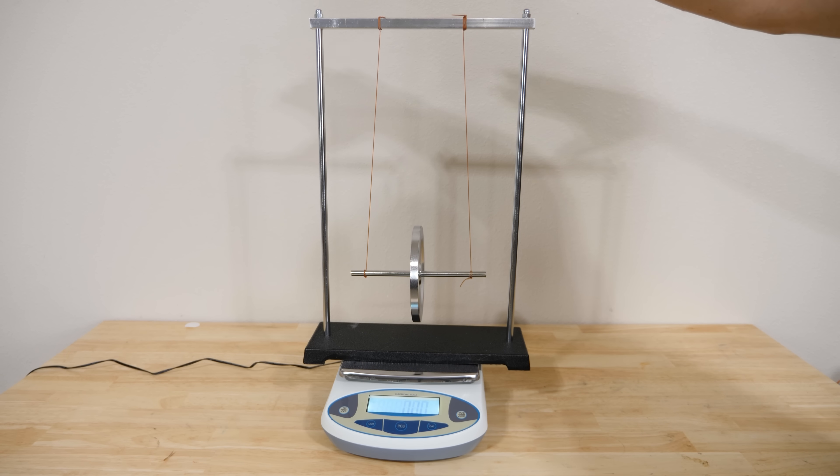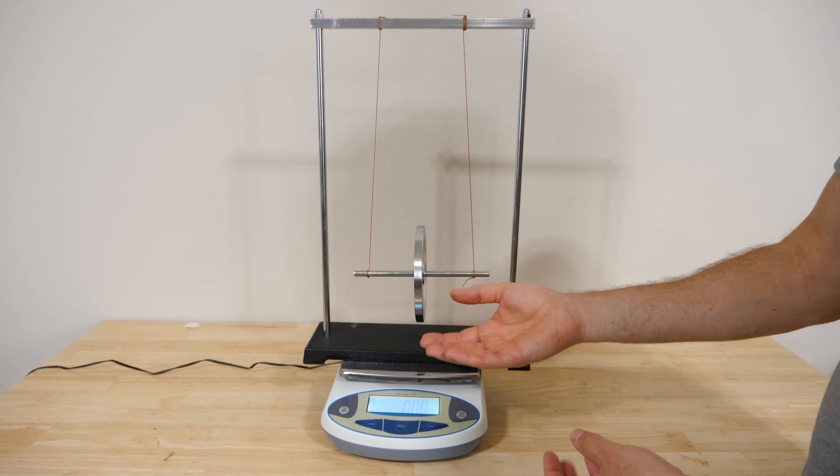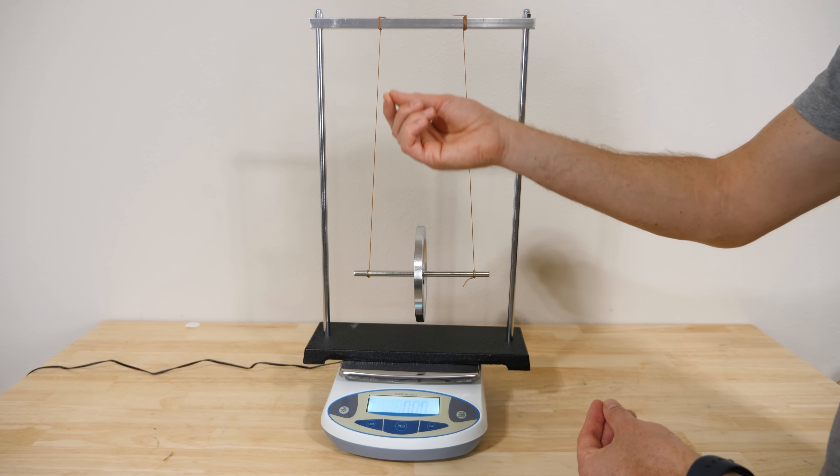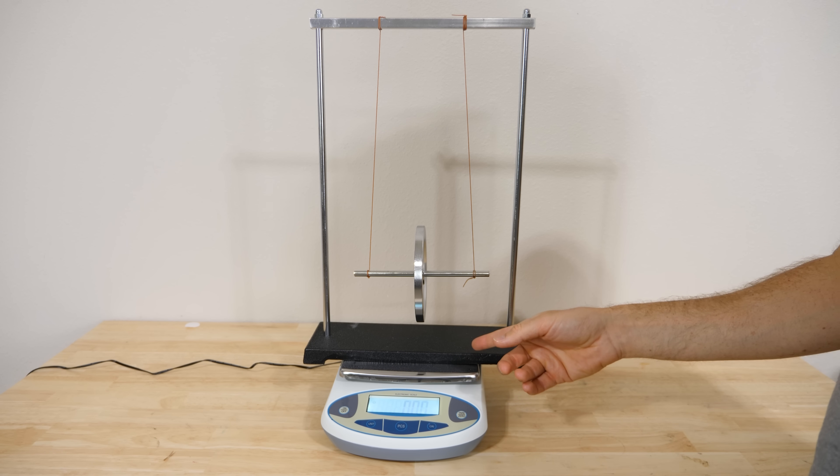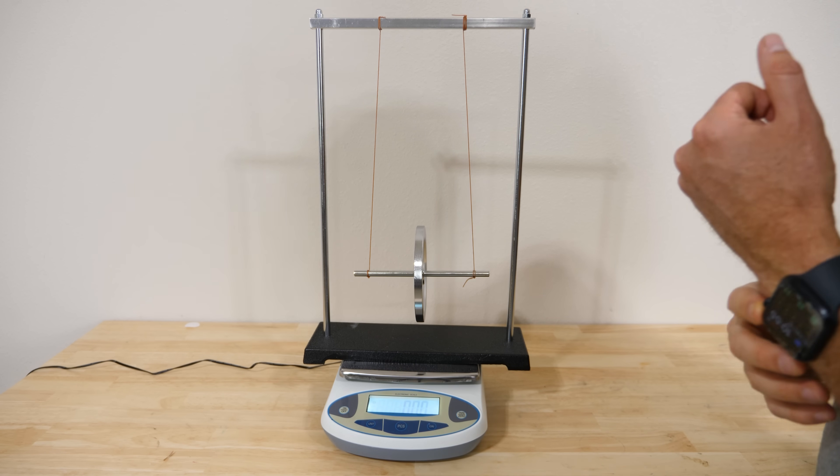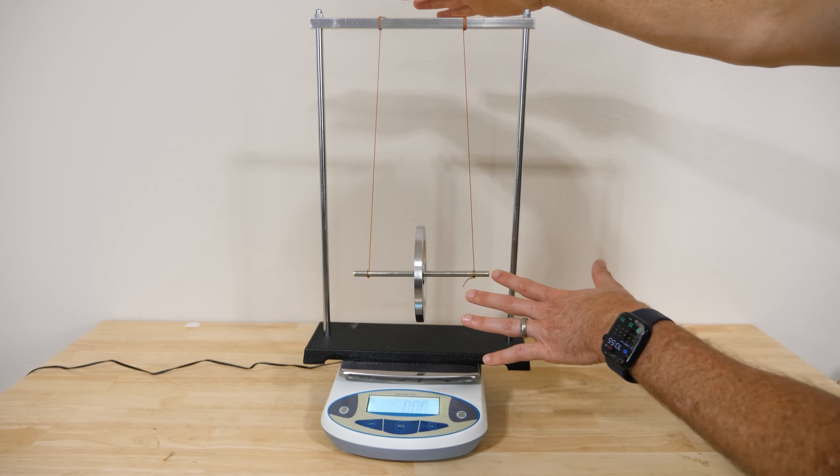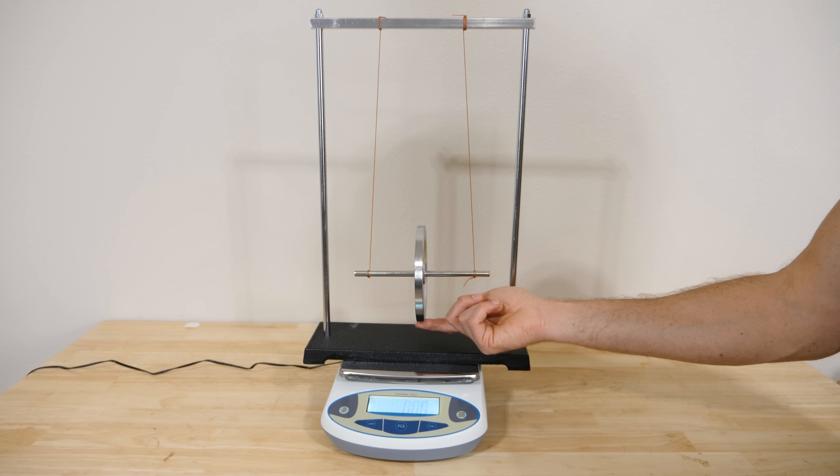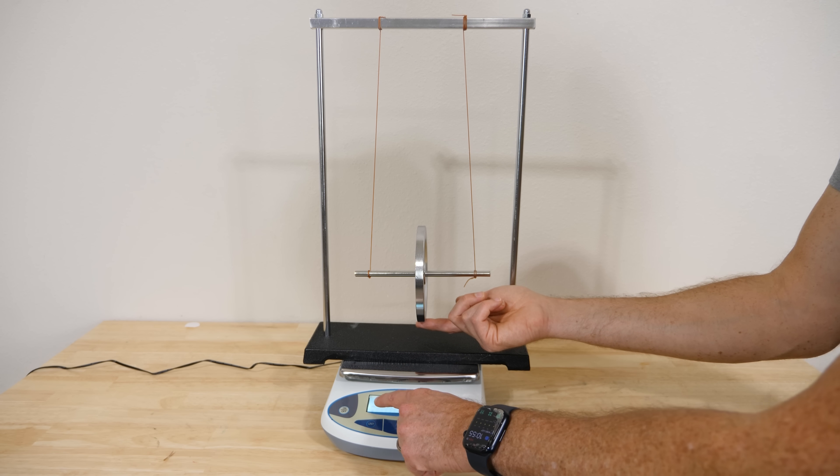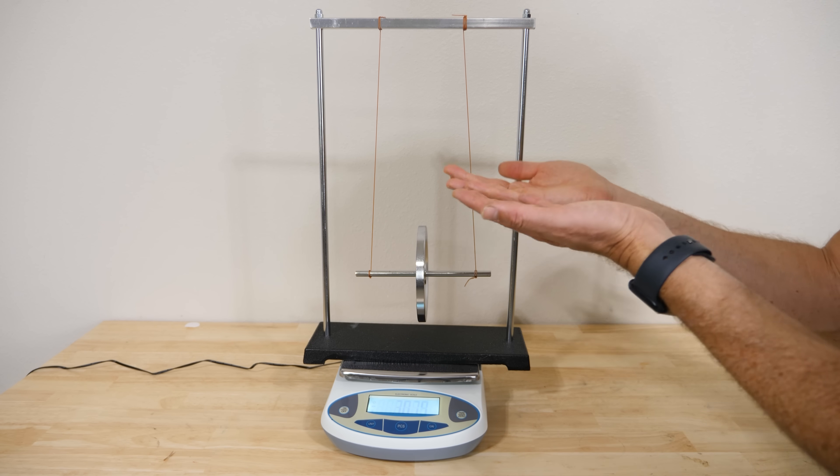So I put this on here and zeroed my scale. When I got this I initially put it on the scale to see the jerk or the amount of force that was applied when it hit the bottom and then rolled back up. But then I discovered something really interesting about this. So notice it says zero grams right now. I've zeroed out the weight of the entire device. So as I lift up on the wheel you can see the weight go down. It goes negative here so that means I'm lifting it up.